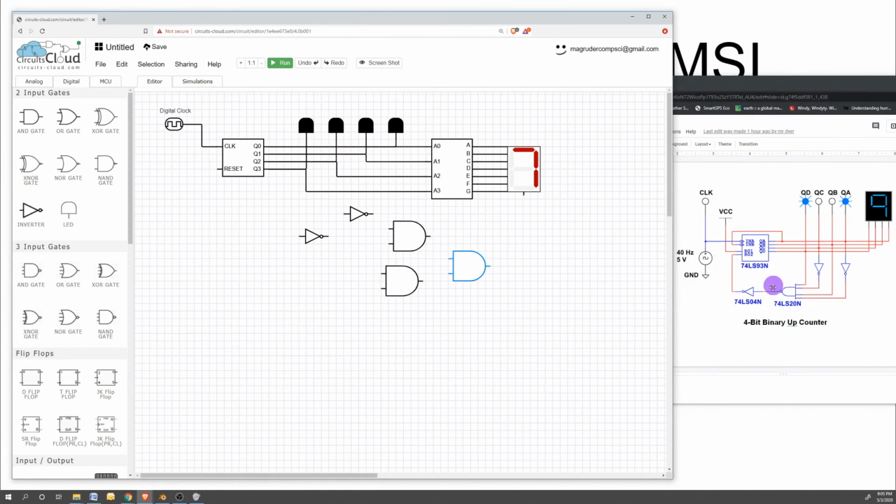Because AND is associative, unlike NAND, which is not associative, which is actually the entire problem here. Over in our circuits cloud, we have 2 and 3 input NAND gates, but we do not have a 4 input NAND gate. However, because NAND, or not AND, is specifically not associative, we can't just use a 3 input and a 2 input NAND gate in series.